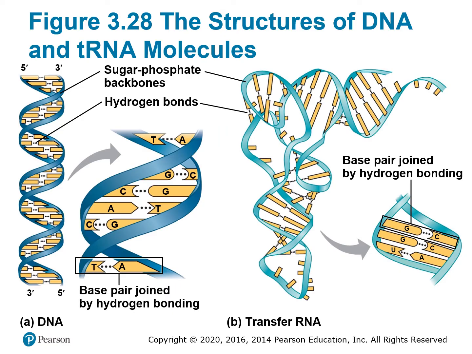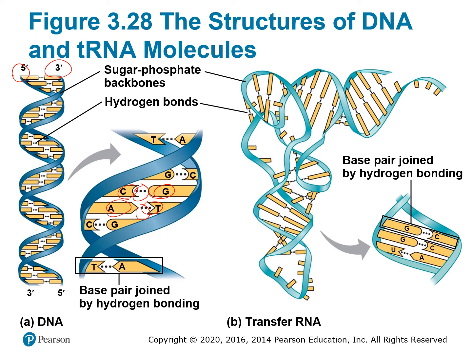DNA is a double-stranded molecule, so the two strands run parallel to one another, actually anti-parallel, because the 5' end of one strand is attached to the 3' end of the partner strand. And the base pairing rules are such that cytosine base pairs with guanine, adenine base pairs with thymine. And so you get the attachment between the double strands due to hydrogen bonds that form between those base pairs.